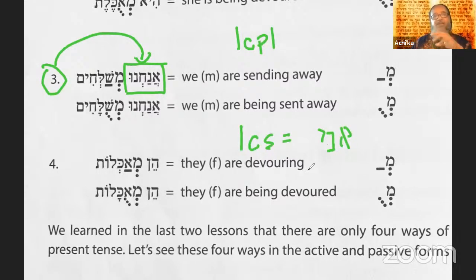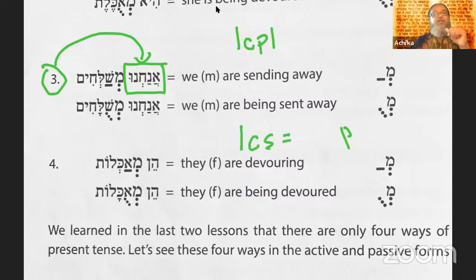So the only thing you've got to remember is, okay, that's plural, so I've got the nu on the end. It tells me that. But then I've got the aleph and the noon right here with anach, anach, nu, versus ani. You've got to find ways to make this make sense for you.